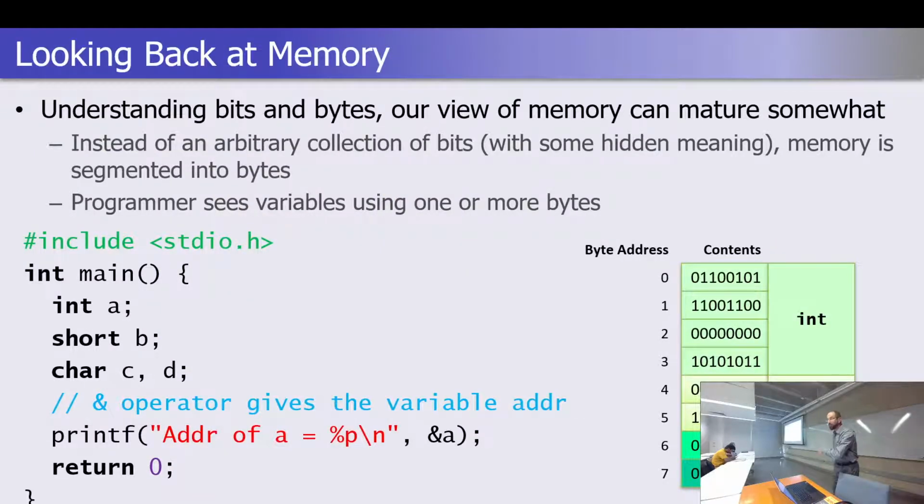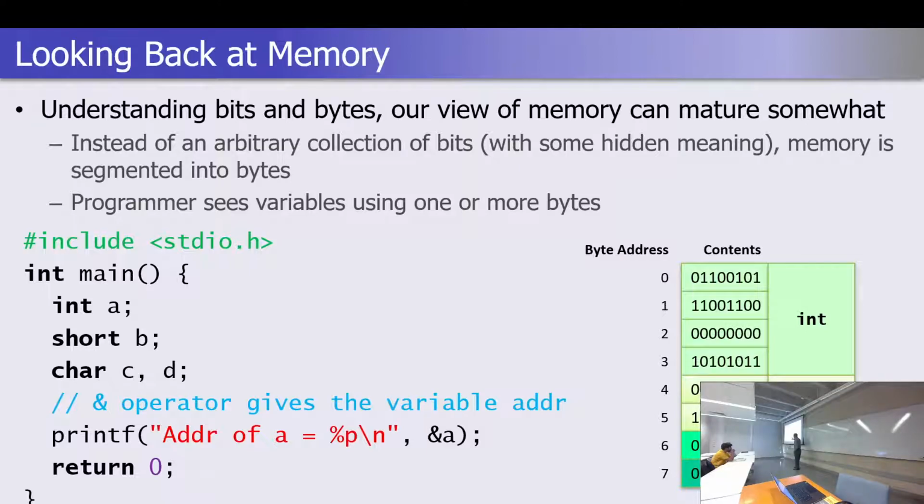So looking back at memory, going back to our logical programmer's view of memory, it can be a little bit more mature than what it was even back on Monday when we were looking at the programmer's view here. So instead of an arbitrary collection of ones and zeros, it is still ultimately, but instead of an arbitrary collection of ones and zeros, memory can really be thought of as this array of bytes. At least from the C programmer's perspective, all of our types are of 1 byte or larger, or some multiple of 1 byte or 8-bit values here. So when we start to think about our addresses and the data available at those addresses, we can really start to think of it in those terms.